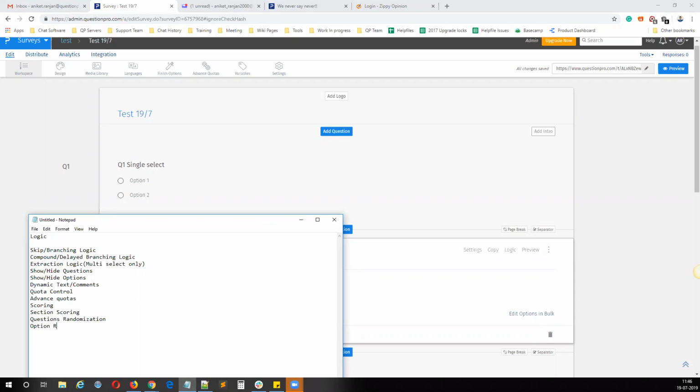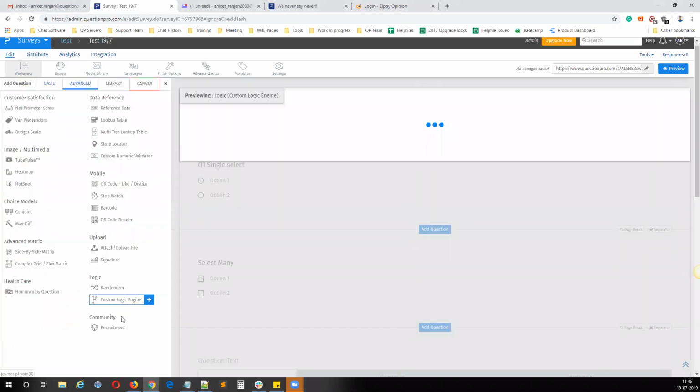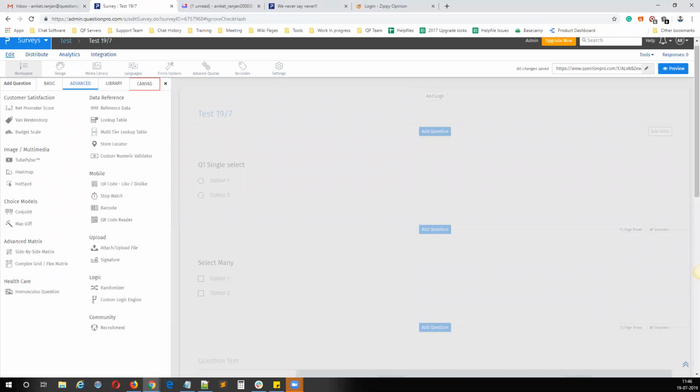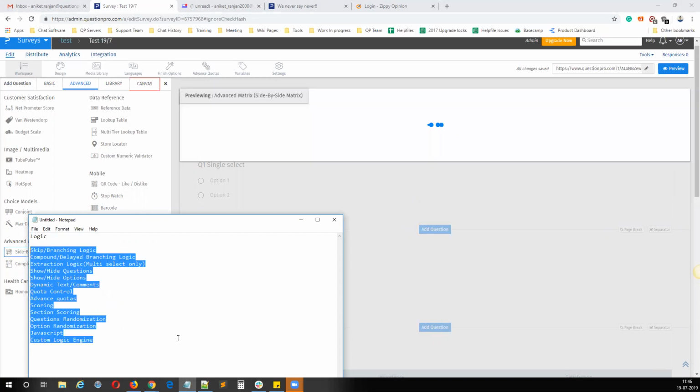Then we have JavaScript, and then we have custom logic engine. So all these are the logic we have in our tool.